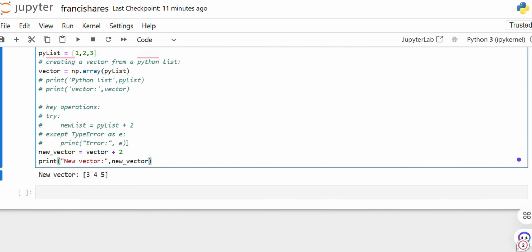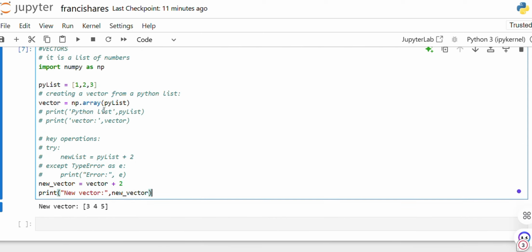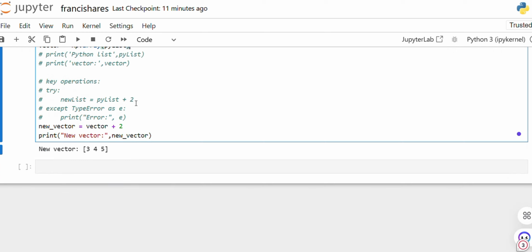So if you have an array, or you have a vector, when you are adding something, the thing is added individually to each element, to become 3, 4, 5. That's what happens with vectors, which cannot be done straight with a list. So this is one of the reasons. The same thing applies to multiplication, squaring an element and all that. Let's square each element.